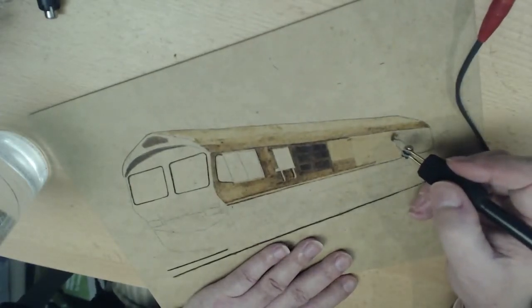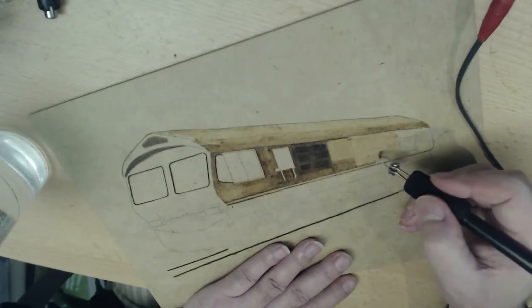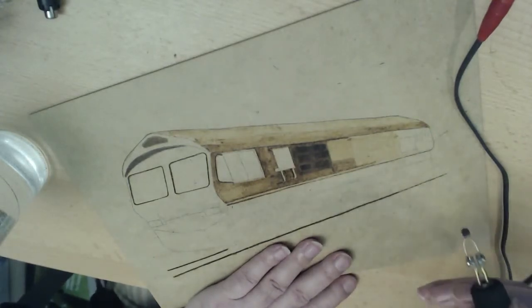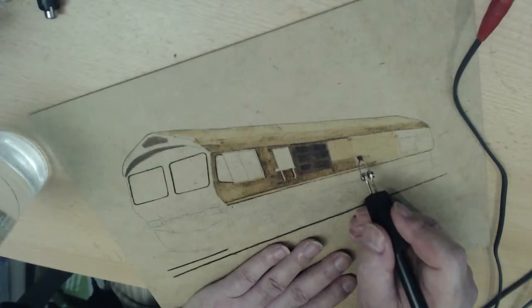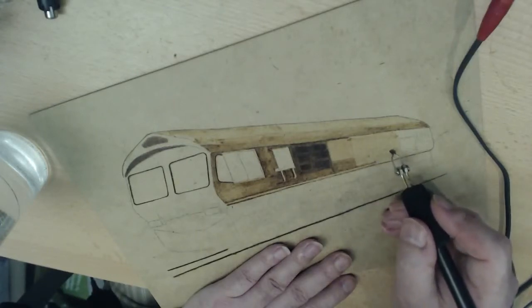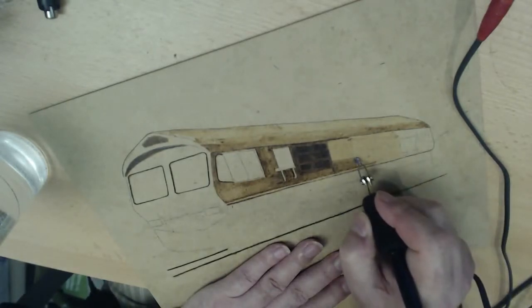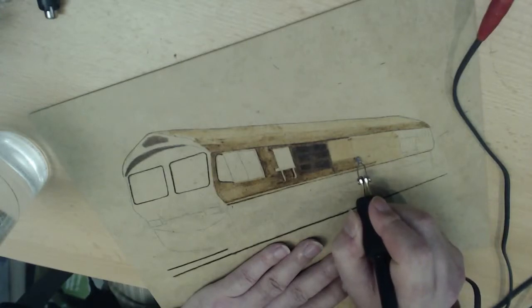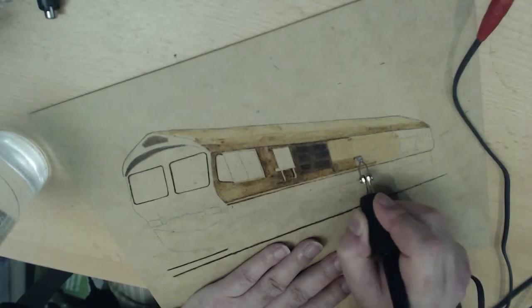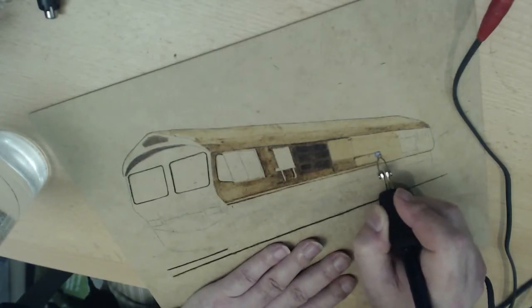Now then, what I want to do here is just give myself an indication of a marking on the side of the locomotive. Doing here is just putting dotted lines in, basically, to help me see where it is, but they're light enough that they will actually shade in. Okay, now there's a couple of areas that can go darker, which I mean darker, not burnt. Okay, I'm just going along that edge there where I put the dotted lines in, so they will then hide in the darker area and you won't see them afterwards.